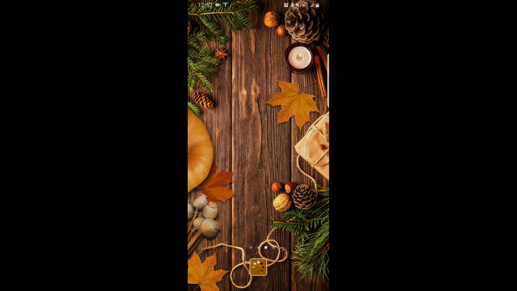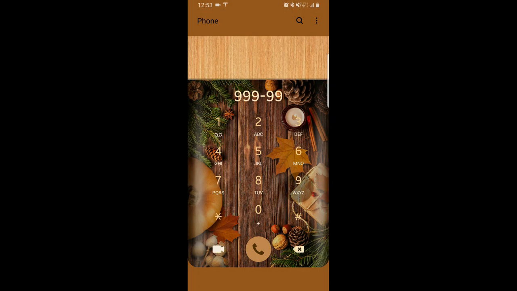Again, it's another simple design here, but it's detailed and it includes all the fall-related items you'd expect to see, including colorful leaves, there's pine cones, there's a pumpkin, and there's even some string around a gift or perhaps an ornament. Anyways, it feels like home to me and it brings up memories of being with family and friends around Thanksgiving when I was a kid.